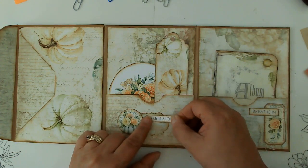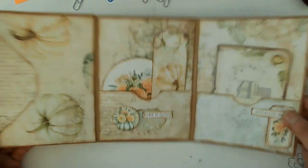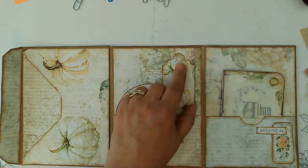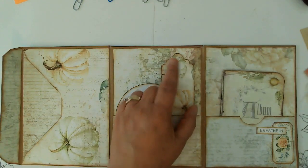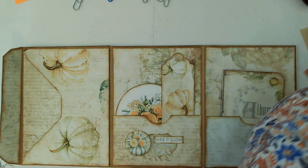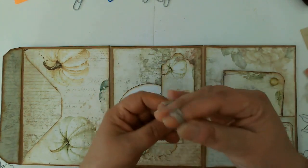It's going to go right here. That is just beautiful, and so simple. Wow. I wonder if I have a piece of seam binding that will go with that. I think I do. Let's just get that done while we're here. Got a piece of seam binding. This will be pretty.